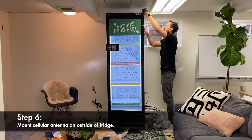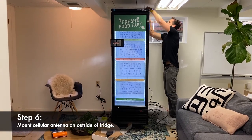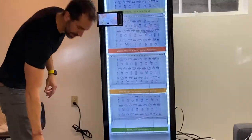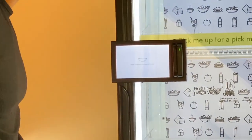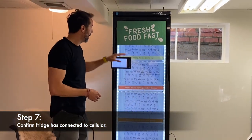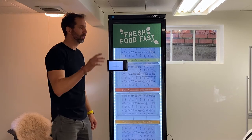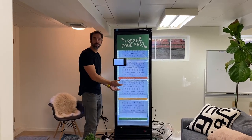I'm going to stick these antennas to the top of the fridge and hide the cables in the back. I can see the screen is turning on and it says 'hold tight' — it's connecting to the cellular network. This takes a couple minutes. What's great is once I get this going — which is taking less than five minutes — I can start putting my food inside, and as soon as I close the door customers can start buying my food, whether it's in an apartment building lobby, a workplace lobby, a busy hospital, or an airport. It says 'sorry, nothing's in stock' because I haven't put my food inside yet.